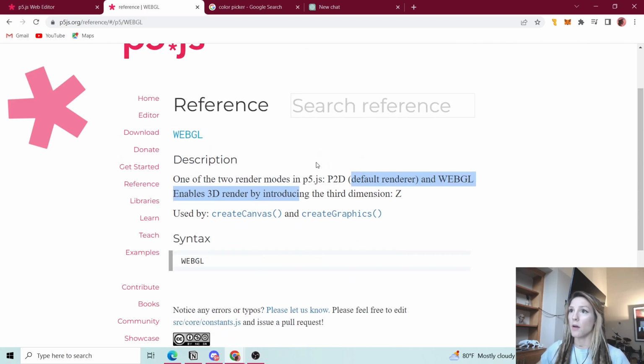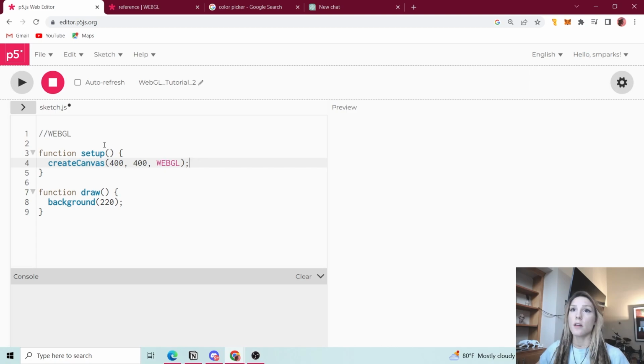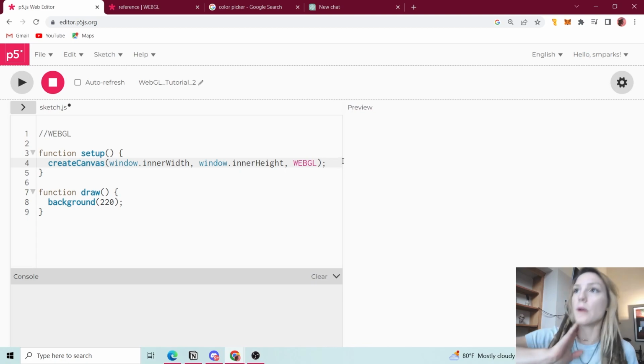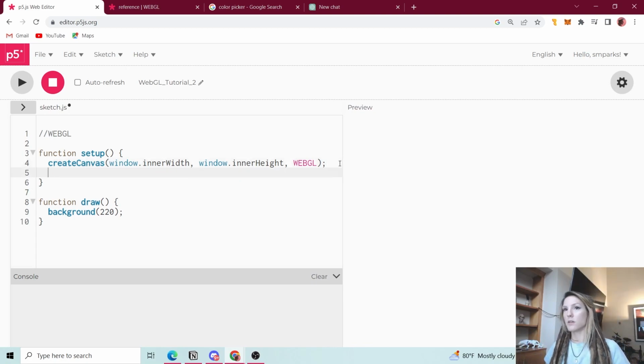Then let's do window inner width, window inner height, like we normally do, to scale it to whatever desktop or monitor you're viewing it on. Let's do color mode HSB like we're used to. This is a Sydney preference, so to each their own there.